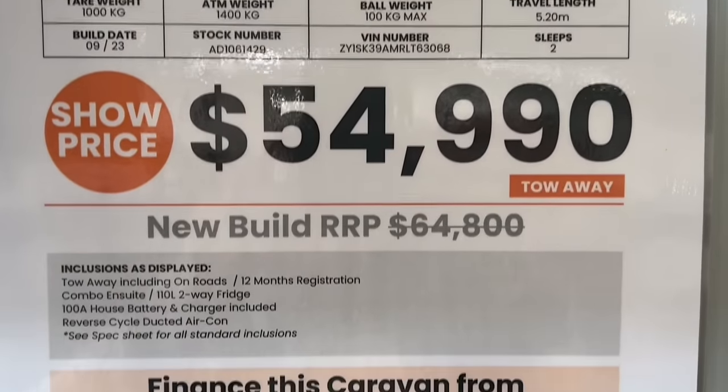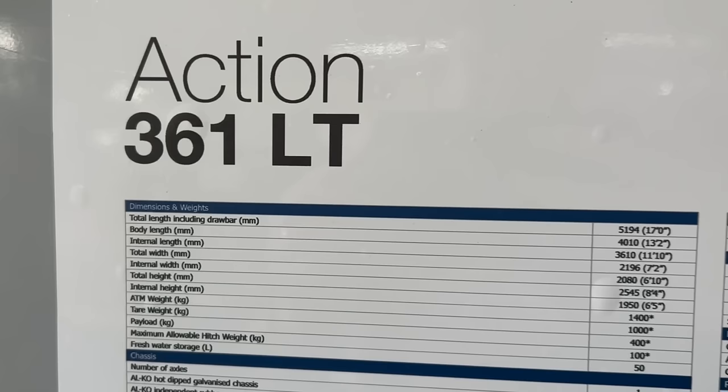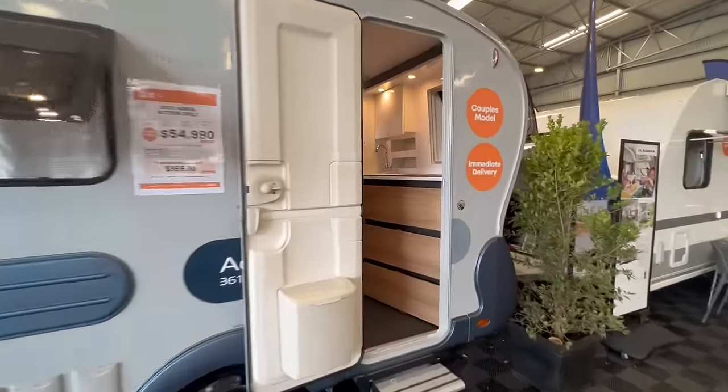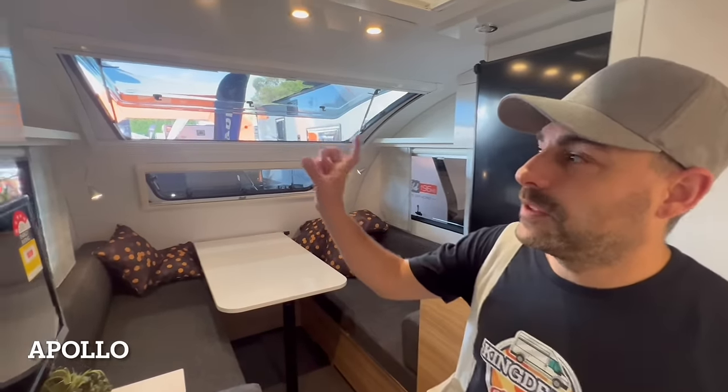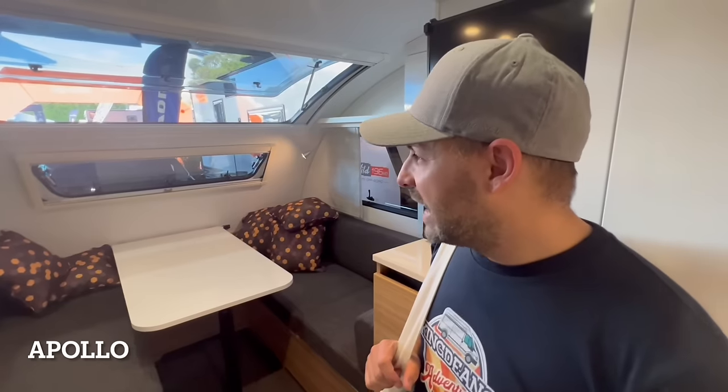We're at the AGS stand at the moment. I've seen these online and wanted another look in person because design-wise they look aesthetically great. This is the Adria Action — we'll show you the specs now. I think it's 1,400 kg all up and it is quite compact. You have everything you need: kitchen, bed, bathroom as well. There's a QR code there to scan for more information. I think there's a great use of space — not too many blank surfaces. You've got cabinetry, thin shelving lines along the sides, panelling, and an overhead window which opens up the space beautifully.